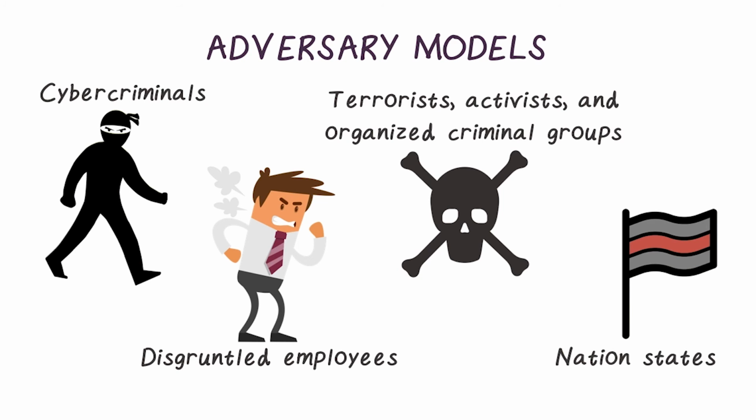And nation-states, which could absolutely be a threat to control systems. This was rumored to be the case with Stuxnet and the recent attack on the Ukraine power grid. The main point here is that different groups have different motivations and different capabilities, thus resulting in different adversary models. This must be taken in consideration to precisely understand one's security posture.